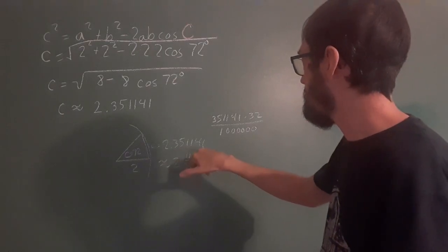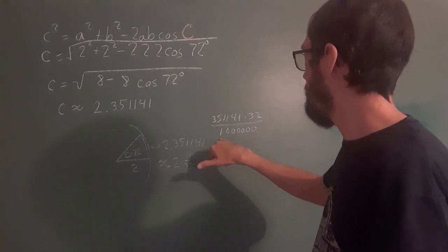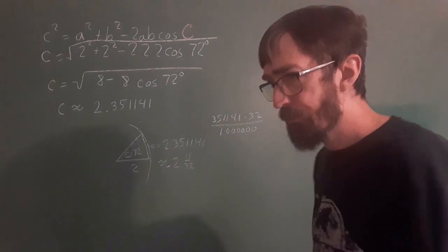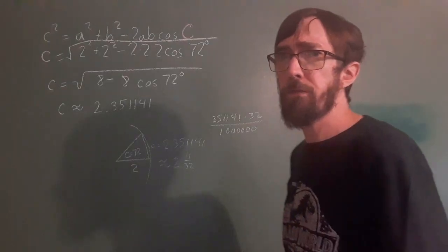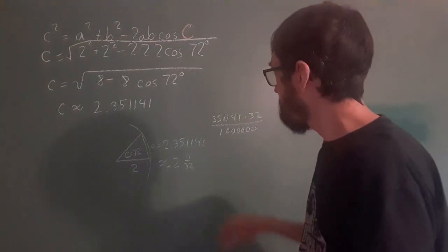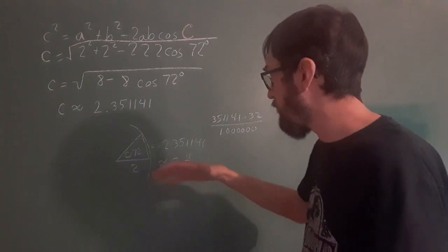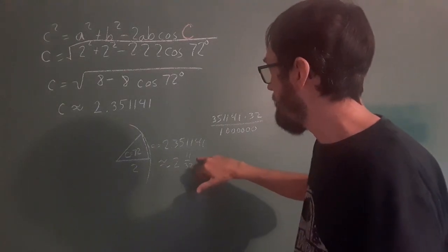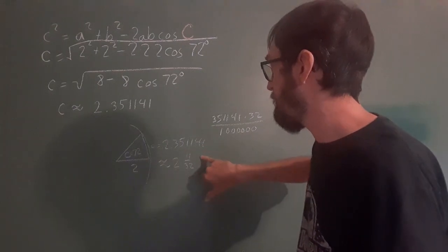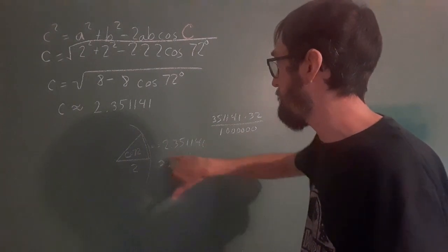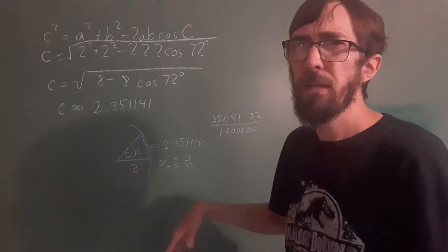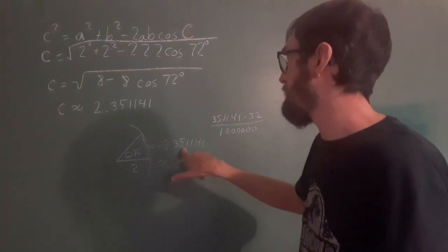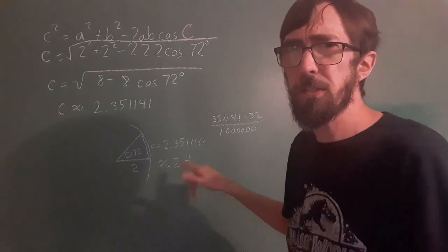So there's 6 digits here, so we divide by 1 followed by 6 zeros, and that is just an algorithm for giving you 32nds of an inch. So this comes out to be approximately 2 and 11/32 of an inch. If you divide that out, that is just shy of this, but if you go to 12/32, you end up with 2.37. So this falls just in between the actual value and the next 32nd.